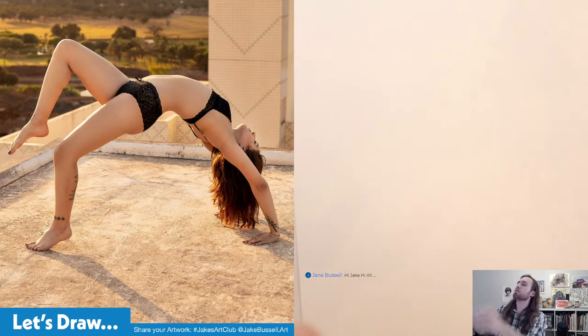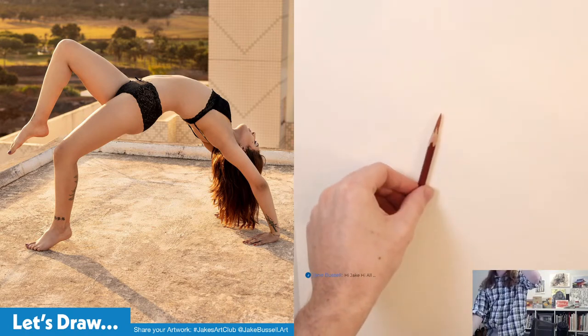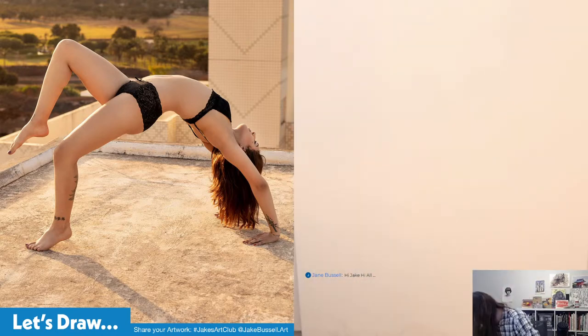Right, here we go. Let me just make sure I've got the focus right on the camera before we start. There we go. That should be fixed focus now.